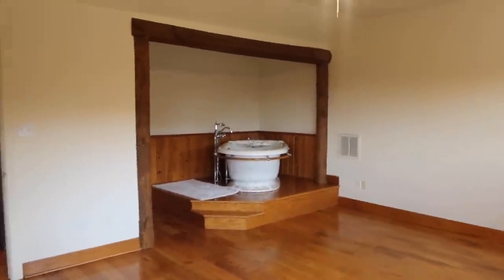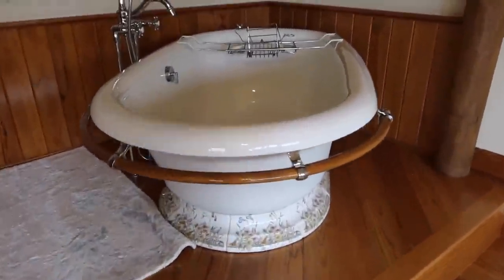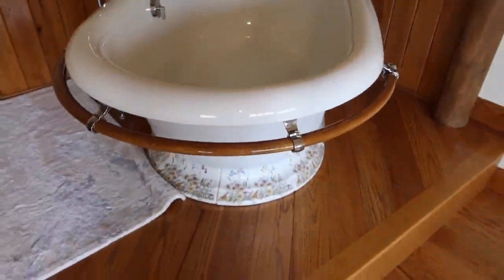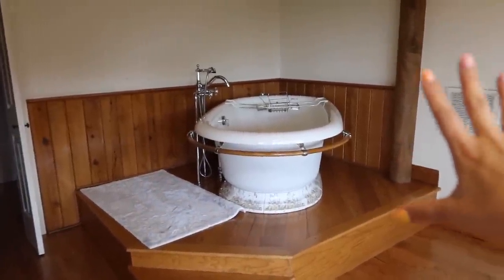The view is so incredible. That's one of my favorite things about this guest suite, they have this gorgeous view out here. Okay, so this part of the guest suite is going to be changed eventually, not right now, but as of right now, they just have this tub here, freestanding. It does have a sprayer, so you could technically put up a circular curtain and use that as a shower as well. But eventually we're just going to renovate that into being just a shower.